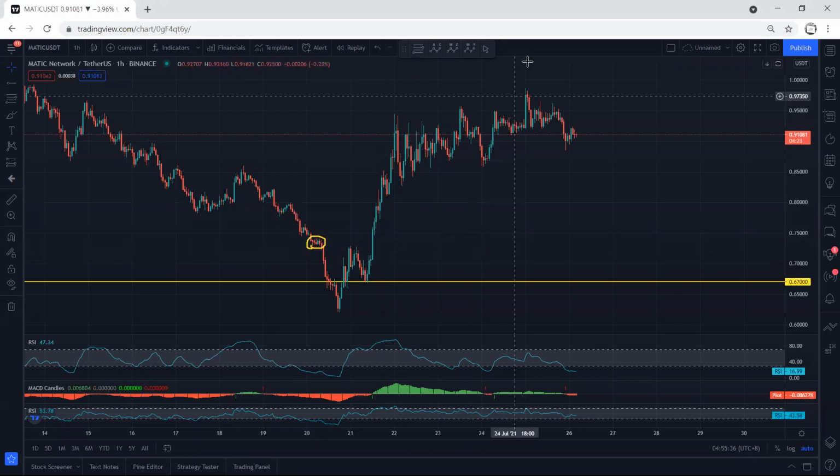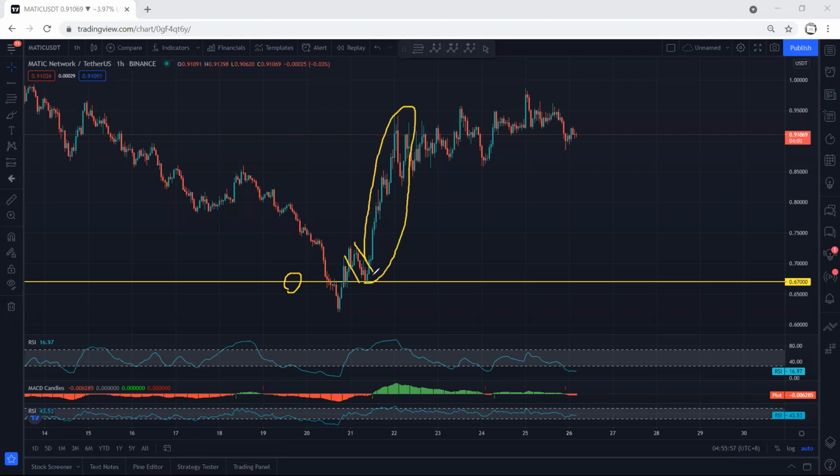But the best thing is, because I kept highlighting, I want the price to tag 67 cent. If there is a reversal as a sharp move flag, we can take the trade. The best thing was to get the trade from here. Anyway, that's why I kept highlighting: if there is a reversal, we can expect to see the sharp move, and this is what we have been looking for. Whoever gets the trade, again, move their stop loss to 82 cent and just let it go.